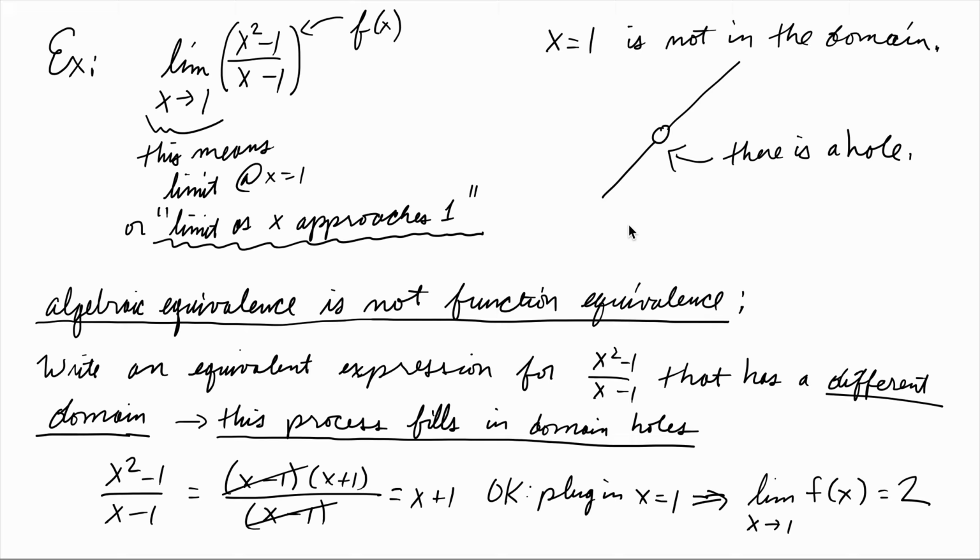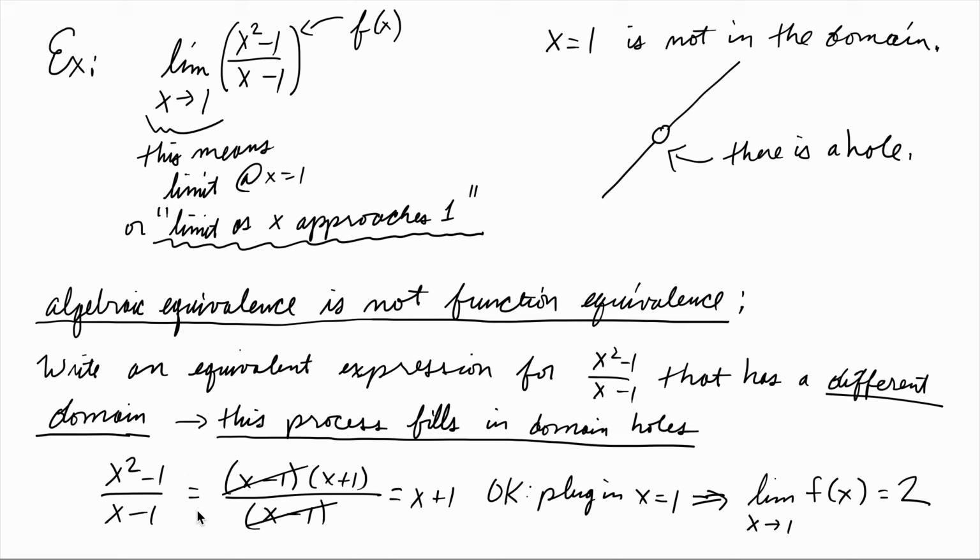Algebra gives us limits because we're going to play off of this idea that we can change domain. If there's a hole, it's not continuous yet, so we can't simply plug in the x value to see what the y value is, because on an already continuous function, that's all a limit is. It's just plugging in. But if there's a hole, we just do some algebra to change the domain so that we can actually plug in the value, because we have a continuous version of the function. We've actually filled in the hole.